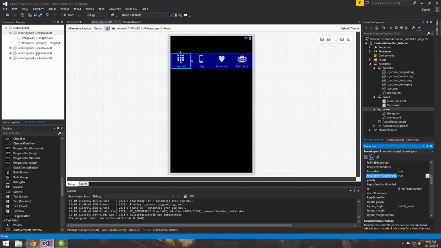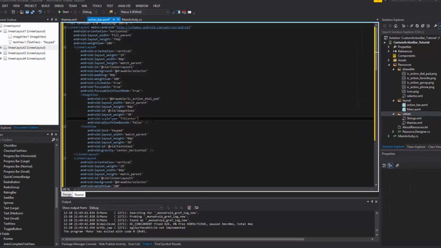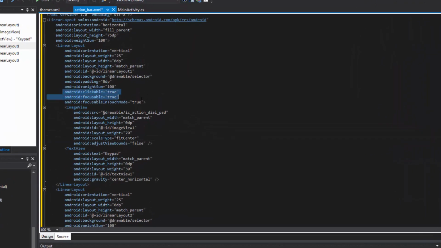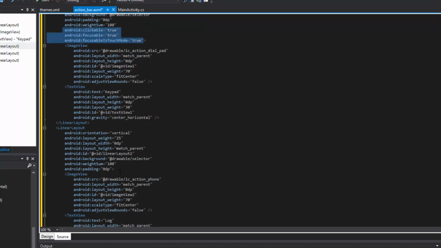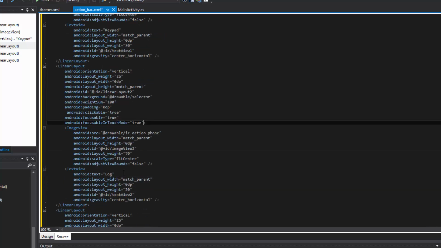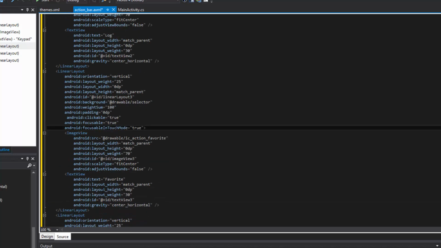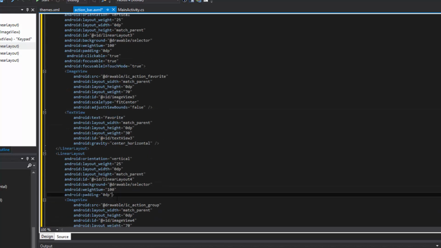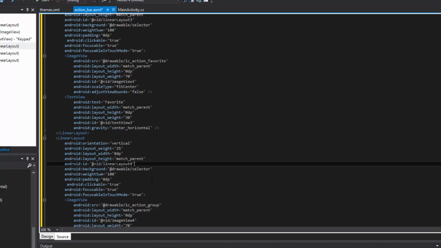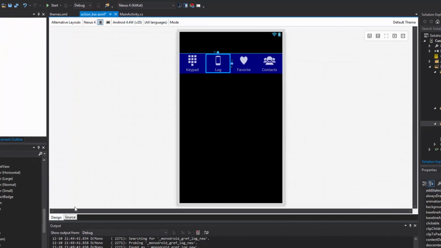Okay. So let's go ahead and do this for the next 3 linear layouts. So all of these properties, let's go ahead and set to each linear layout. Okay. All right, so now those are all clickable, okay?